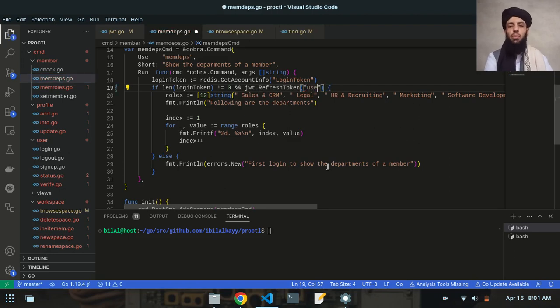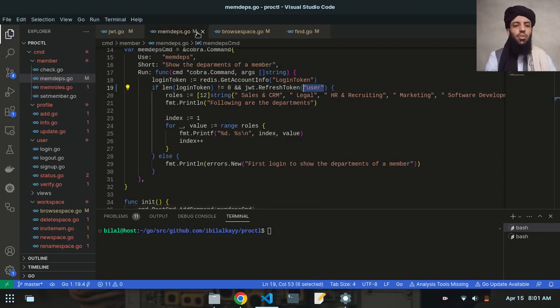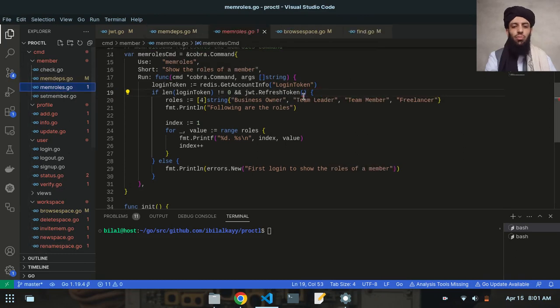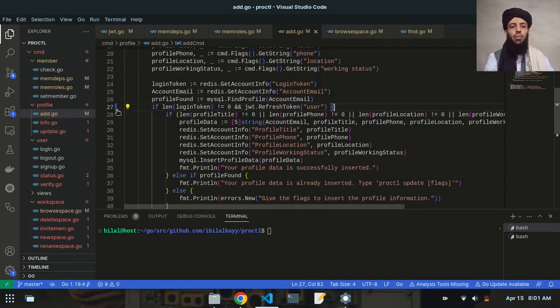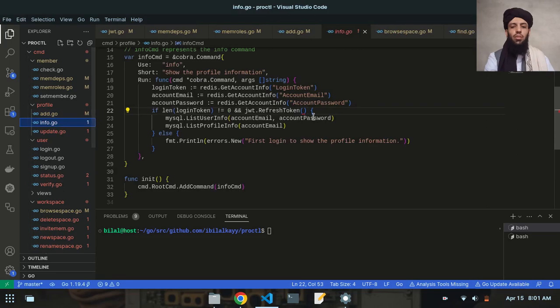I will not add the member, just for this video, to make it short. Like this one, Control C, save it, and now let's save this one, copy and paste it here, paste it here. As you can see here, only the user is now entered, but in the upcoming videos I will be working on the member section in each file, so that the member will also be logged in and all the functionalities will be happening in the member account also. All right. So let's write this user.